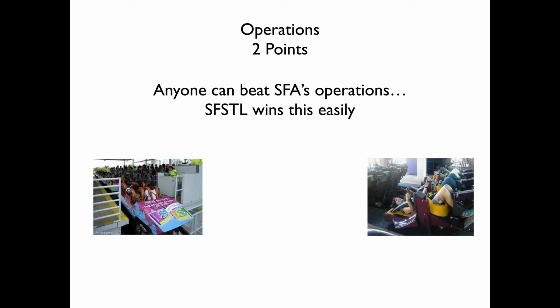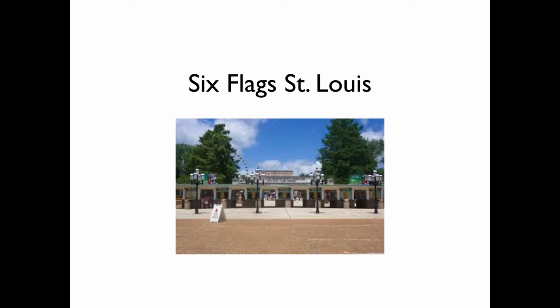And it can turn a slow day at the park into a really long queue line because they're only running 1 train, especially on Superman. The line only had, like, I don't know, less than 100 people in it, but it took 30 minutes because they were only running 1 train on it. It was absolutely insane. And winning by 8 points on that bombshell is Six Flags St. Louis.